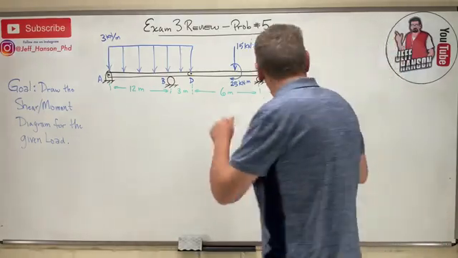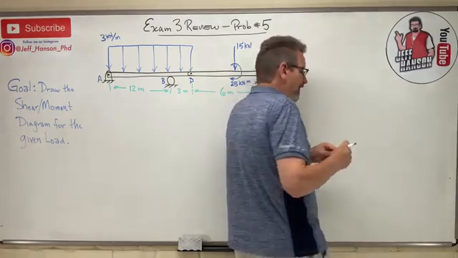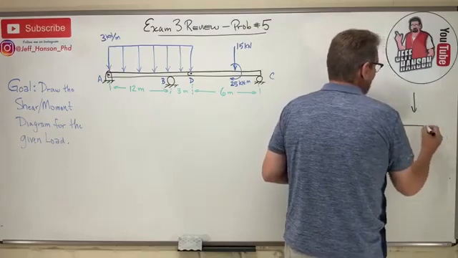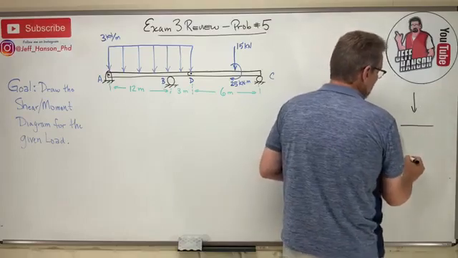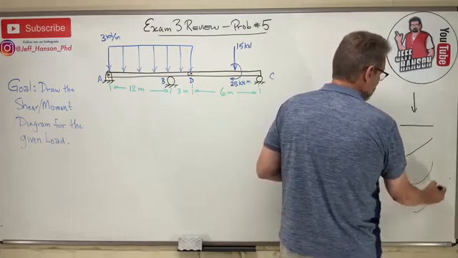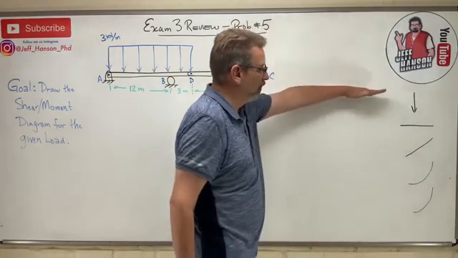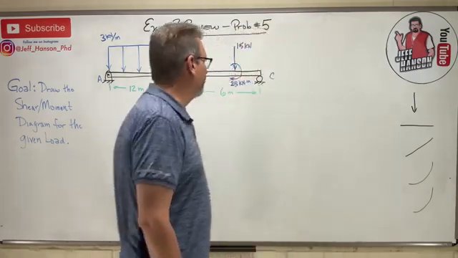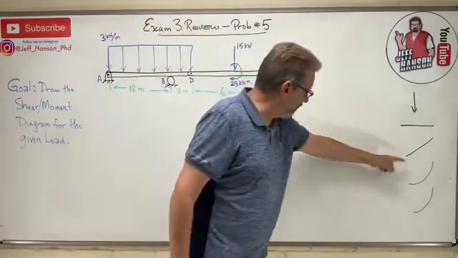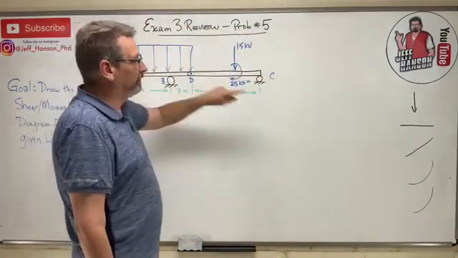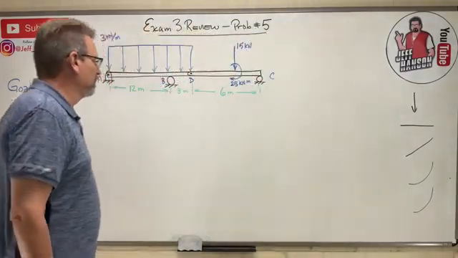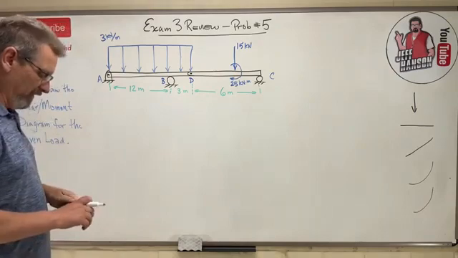Before we get going, remember the order of the lines for shear moment diagram problems. If you have a concentrated load, the next graph down is going to have a distributed load. The next graph down from that is going to have a slope, and the next one down from that is going to have parabolic and then cubic, okay? The order of the lines. As you go down, depending on what you have, that's how they go. So this one, next graph down is going to have that one. The next graph down is going to be that one, right? This one is that one. Next graph down is going to be that one, and so on and so forth, right? That works every time.